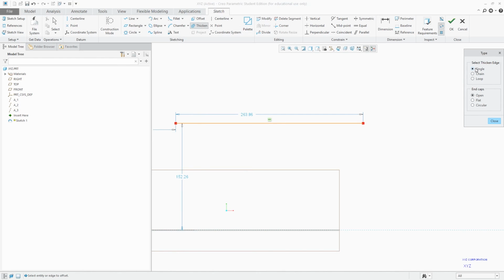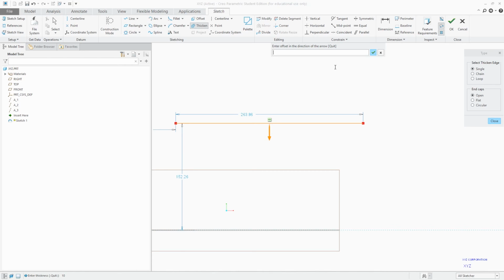Okay, no problem. So I'm gonna use single. Now it is asking me to provide the thickness of the line. Okay, so let us suppose the thickness is 10, and now I need to provide the value of offset in the direction of the arrow.